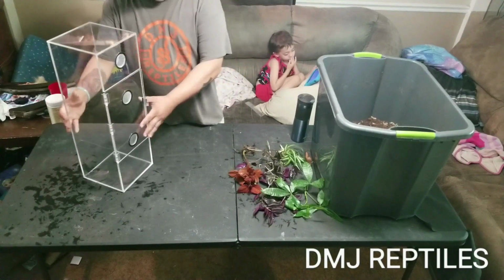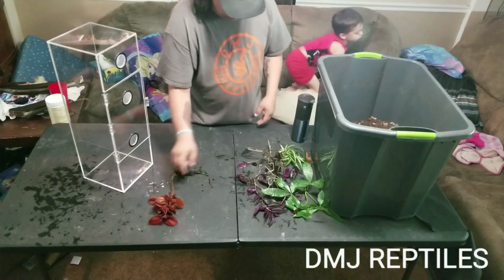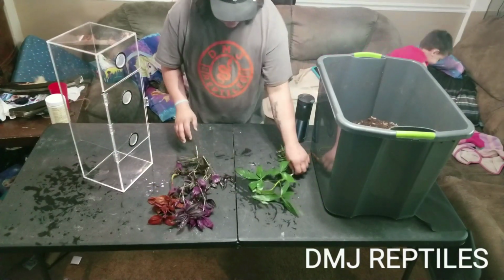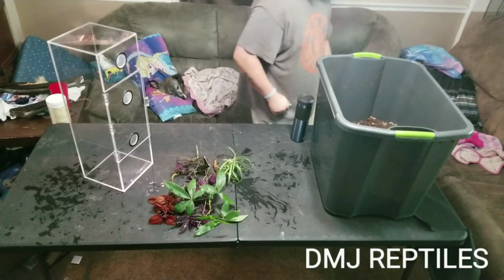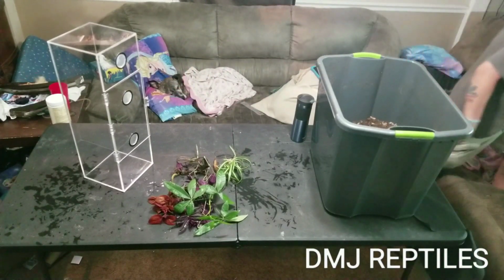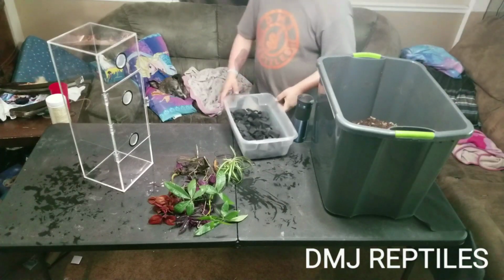I have the setup. I have some plants. We got some coleus, some wandering Jew. I got a bunch of that. I got a money tree, and some curly spider plants. And I have my carbon and my puppy.